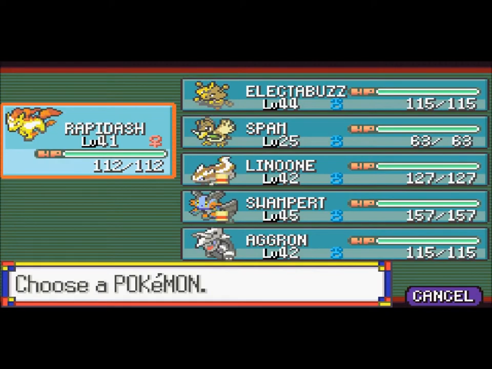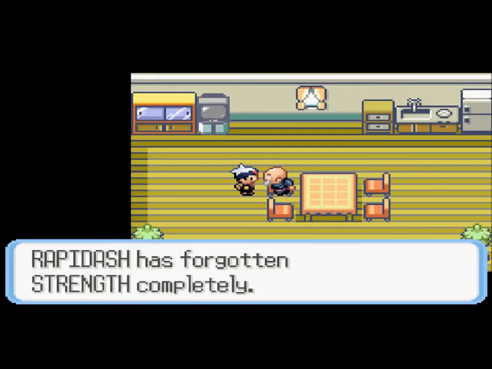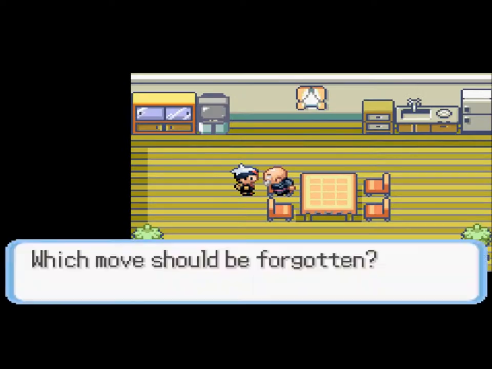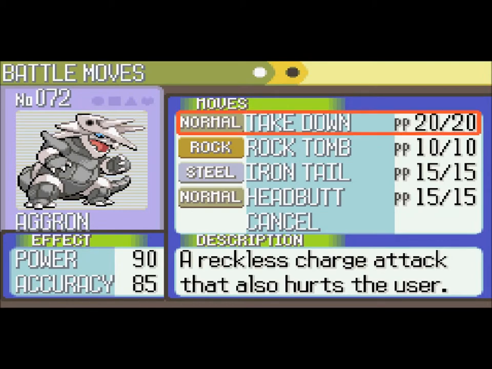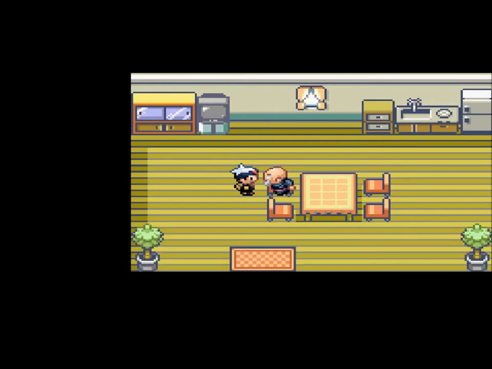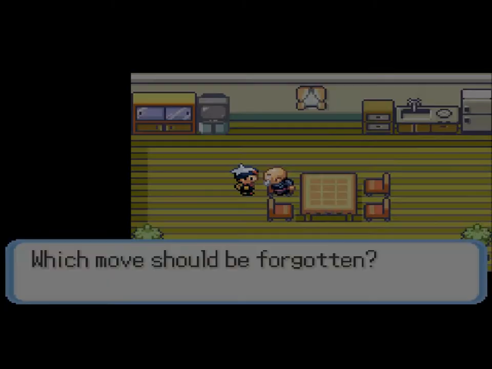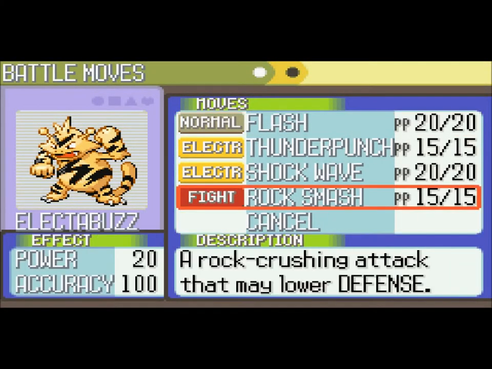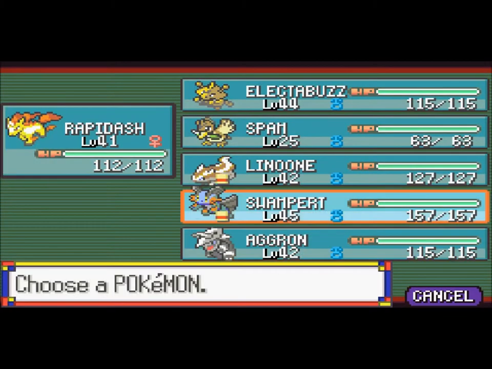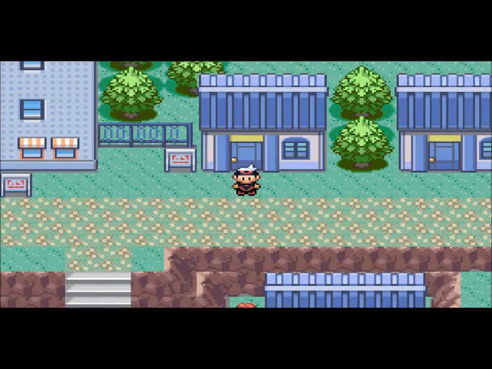Move deleter. All right, first we'll get rid of Strength, and then we'll get rid of this. Do you not move? I don't. Okay, it was a waste. You can get rid of Waterfall. Electabuzz can get rid of his move, which is Flash. And Rock Smash. All you know now is electric moves.